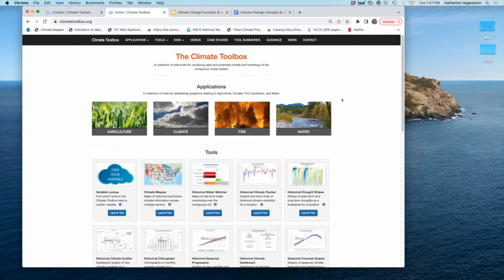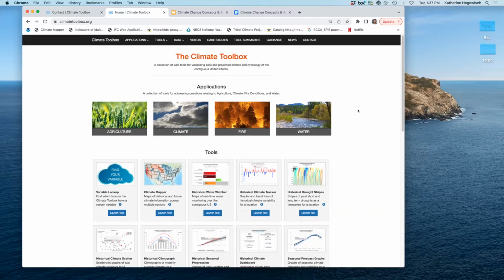But anyway, the goal of the Climate Toolbox is really to make climate data accessible to a wide variety of people for decision making related to these 4 different applications. The data sets are scientifically sound. I'm going to talk about them in a second. They're used by climate researchers and published in peer-reviewed literature like the National Climate Assessments that recently came out.